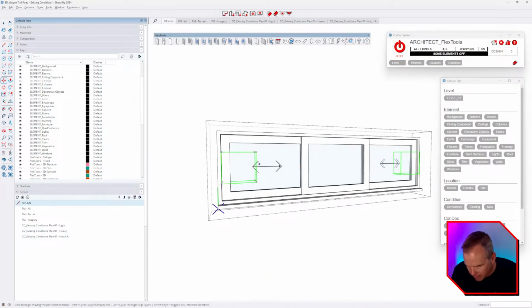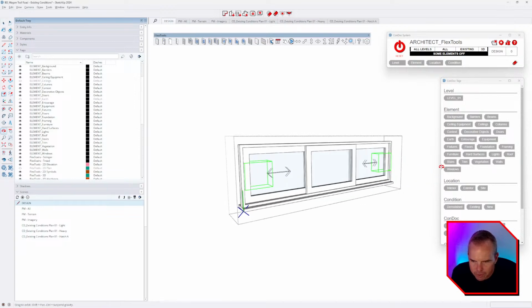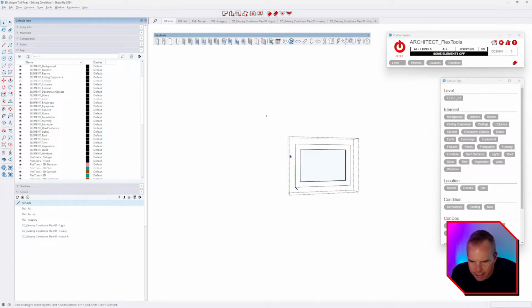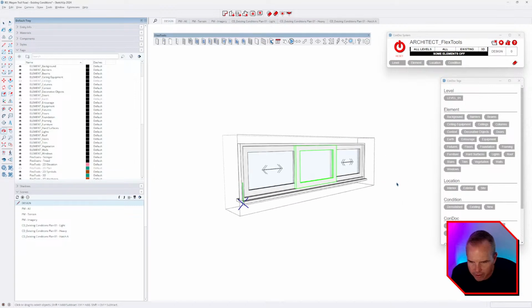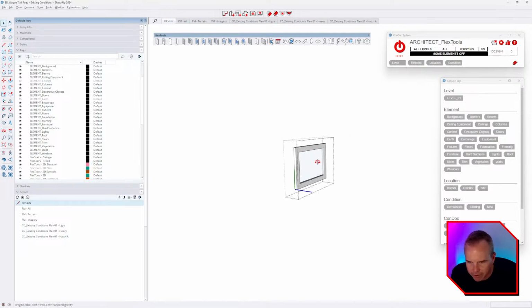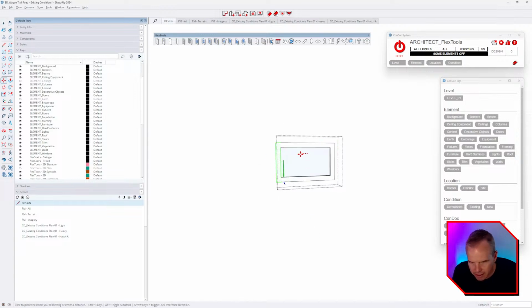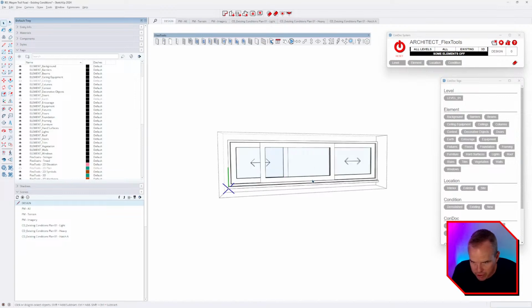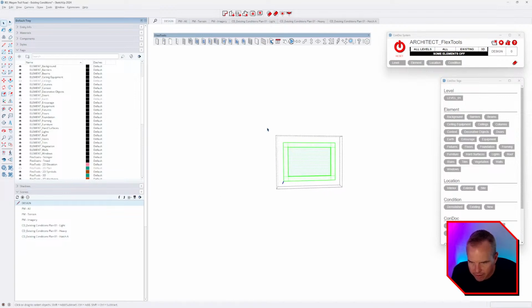All right, and then at this point maybe I would take this window, drill in, double click in, select all, and explode this a bunch of times. Because really, I just want to select this and scoot it, 12 inches, no, maybe 6 inches this way, and then 6 inches this way.